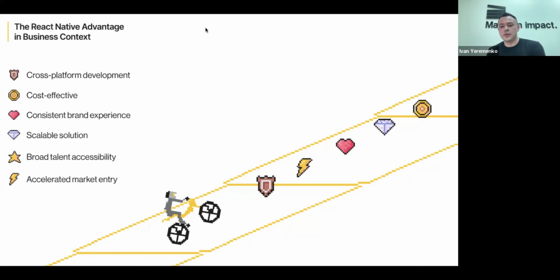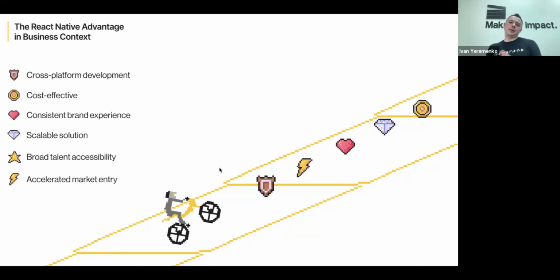We have pretty rich experience in building CI/CD on top of React Native. And there are pretty amazing tools in the ecosystem to use. Basically, market entry becomes really, really easy with React Native.